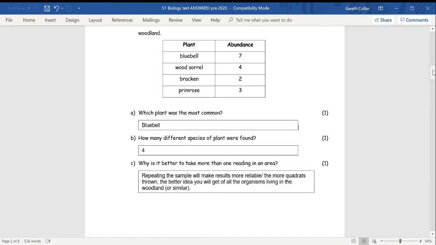So it's a better idea of all the organisms living in a woodland. So if you imagine you walk into the middle of a very, very large wood and you throw one quadrat down, it might be that the part of the wood you've gone to has no bluebells at all, but that's just a bit of an anomaly. That's a bit of an error, really. And then actually, if you'd thrown 1,000 quadrats in that wood, you might find that there's bluebells everywhere. It just so happens the small quadrat you threw happened to miss them. So the more you throw, the more likely you are to get a representative sample of that area.